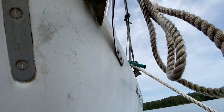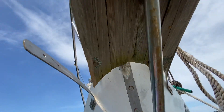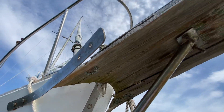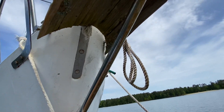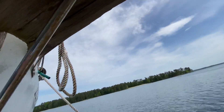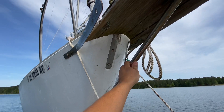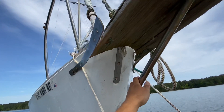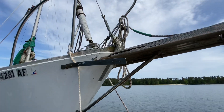There are some bolts here and here, and that's all that's holding this on, but it needs to be rebuilt. I could make it work temporarily or just take it off. I think I'll have to take it off — anyway, that's the assembly that's in the way of my mooring right now. It eats ropes and I'm tired of it.